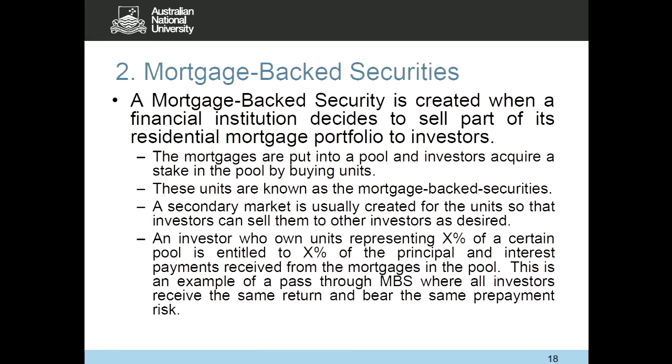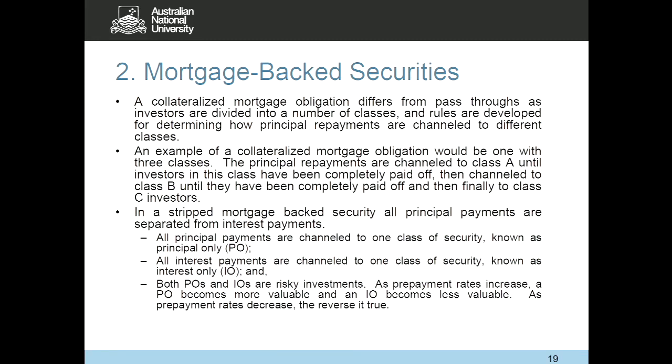Okay, so as investors, we can buy mortgage-backed securities, we give the money, and in return, we expect two things. We expect the interest payments, and we expect to get our principal back, okay? So that's when I want to talk about a collateralized mortgage obligation. Basically, let's go back to the mortgage-backed security.